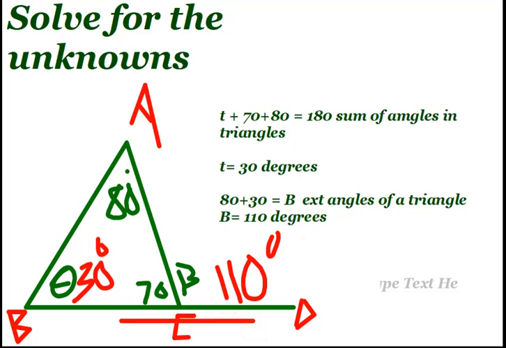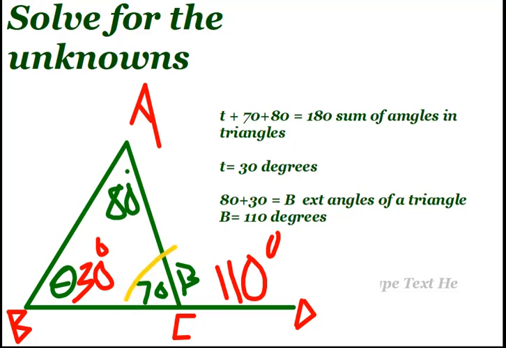So if we look at the straight line B, D, and especially at the C part, it's still a straight line, and we know that on a straight line angles add up to 180. So this whole angle here, I'm using a different color so you can see, should give us 180 degrees because it's angles on a straight line. And we've worked out 110 degrees right there. And 110 degrees plus 70 gives us 180 degrees.